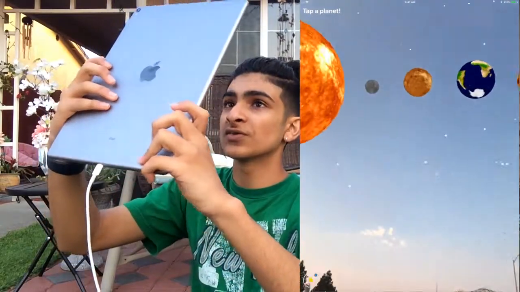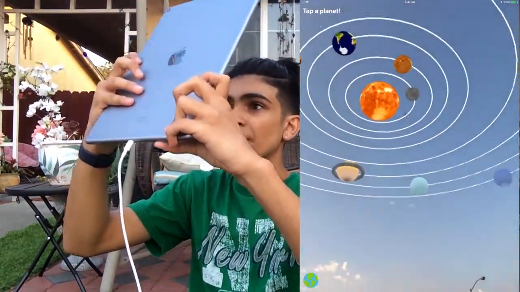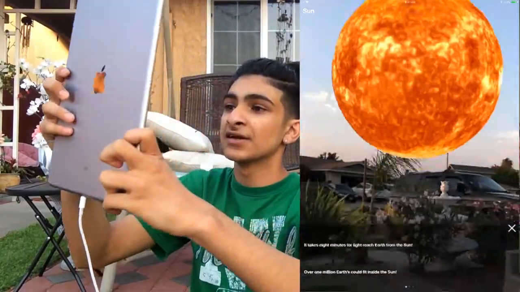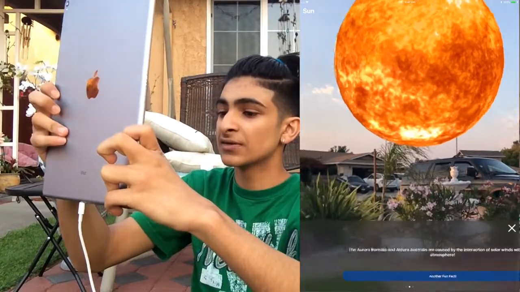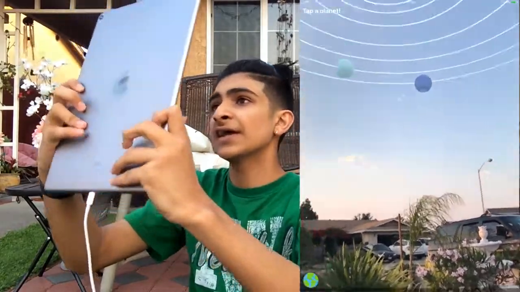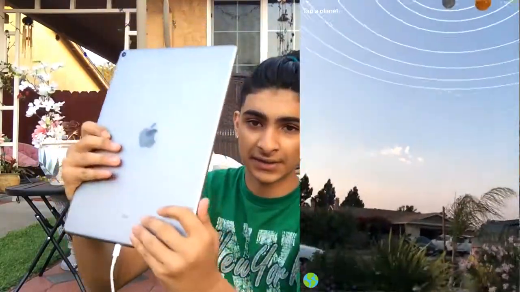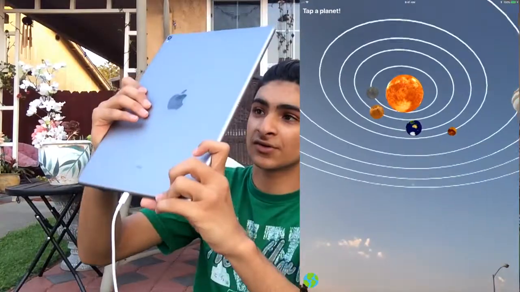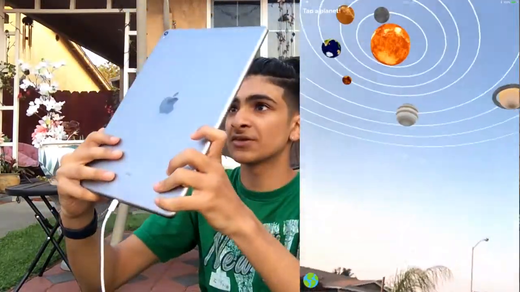And suppose we want to see the orbit way again, we can go ahead and click the orbit way, and there we go. We have the orbit way, and we can do the same exact thing. Tap on the sun, suppose, and you're able to just rotate it around, get some fun facts about it. And it's just cool to learn about the solar system when you have it right in front of you, right? Like there's nothing above me actually, I'm sitting in the daytime, but you can just go ahead on your phone, and there you go. You just see it right here.